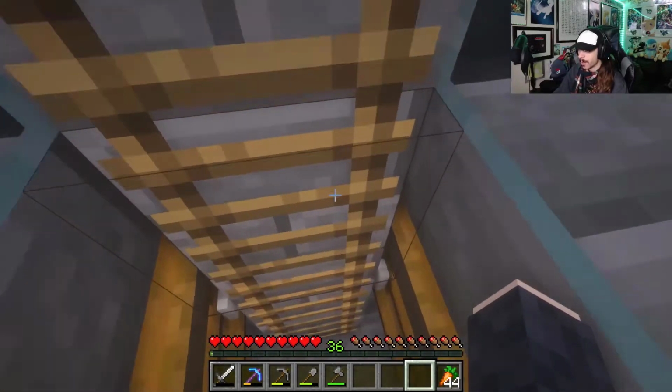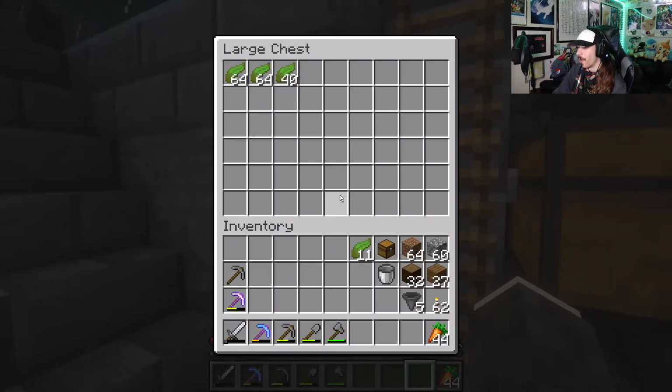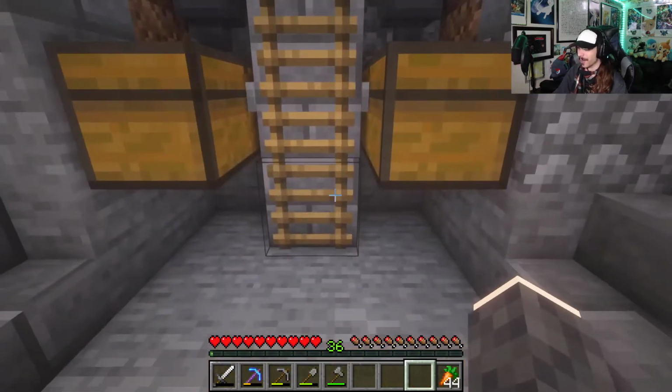So down this way we go. Let's have a look-see at what's in these chests. Okay. Oh yeah, it's all coming together. There we go.